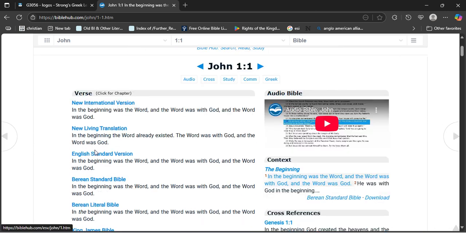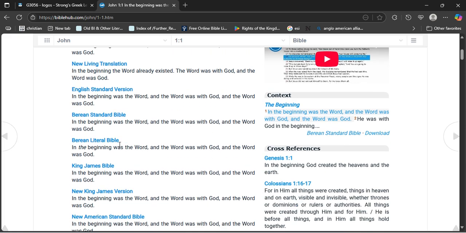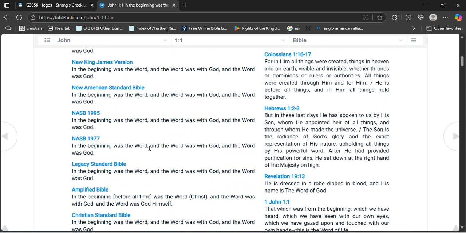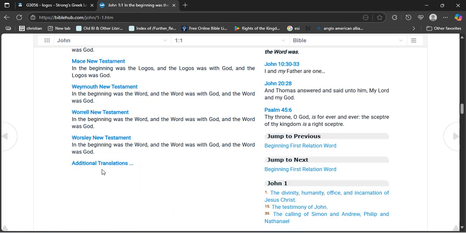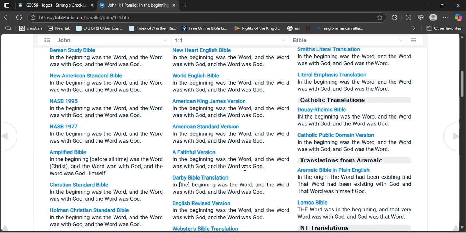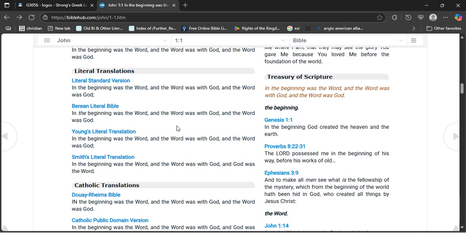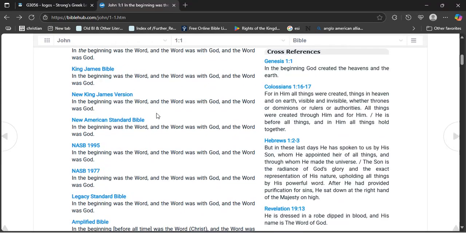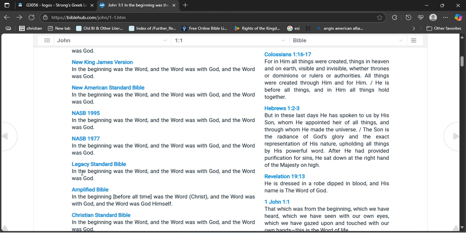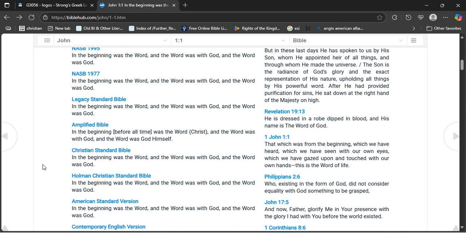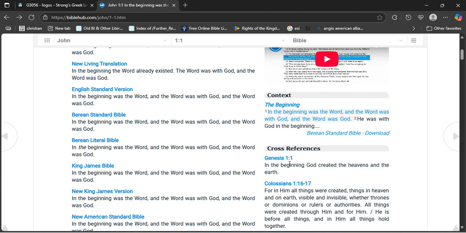And the main reason that I use this is it gives you a variety of different translations on one particular verse. And this is helpful. I mean, it goes through a bunch, and if you want even more, you can go down here, hit additional, and you can see all the different ones. To be honest, most of these are garbage. Not all of them, but some of them are these newer translations that I really have no use for. But I'll come over here if I want to look up something like the Legacy Standard Bible or the New American Standard. And also they have a handy cross-reference system here that often will pick up and cross-reference verses that I don't have in eSword.